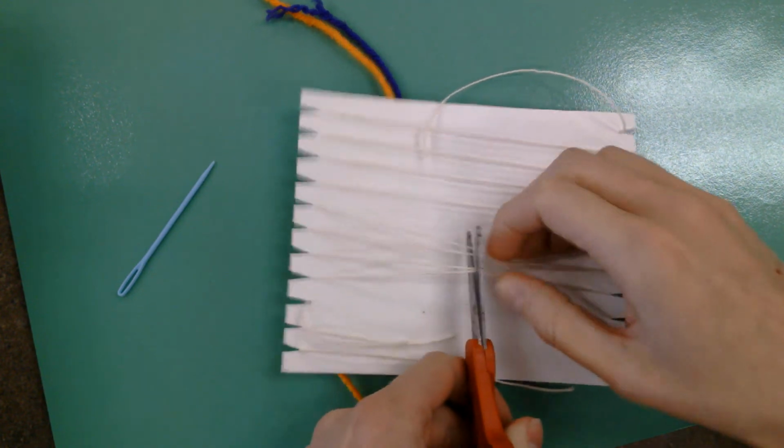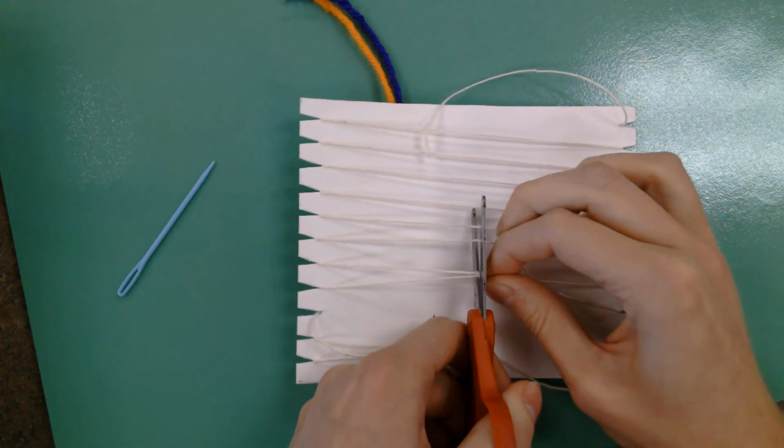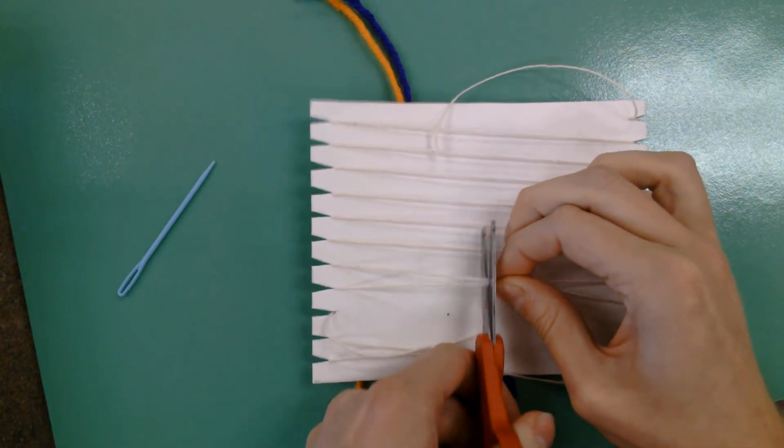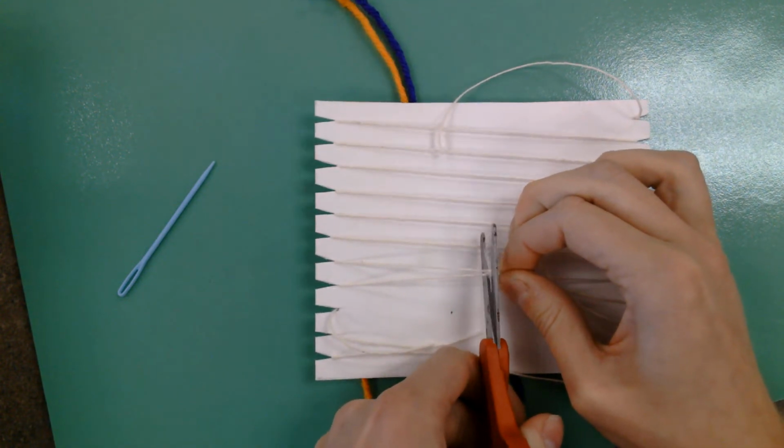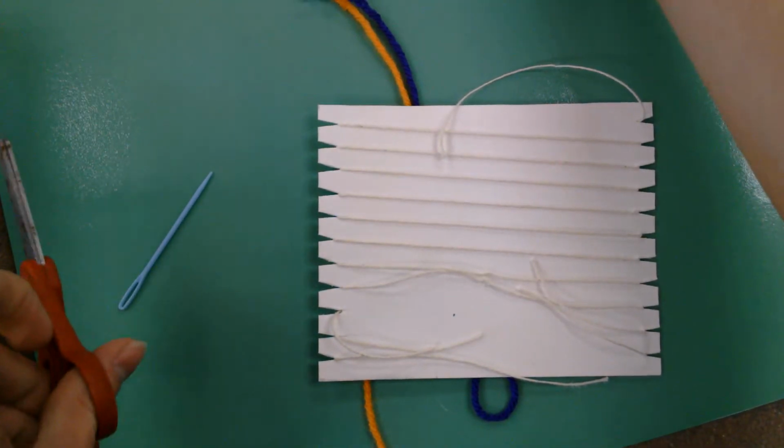Oop, my scissors are being... Let's do some movie magic here, get some new scissors.